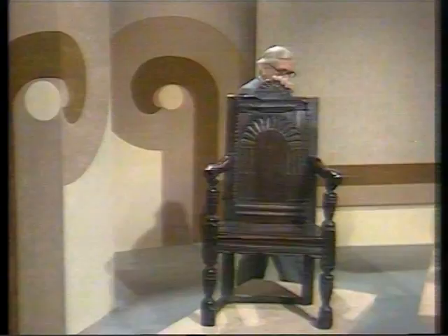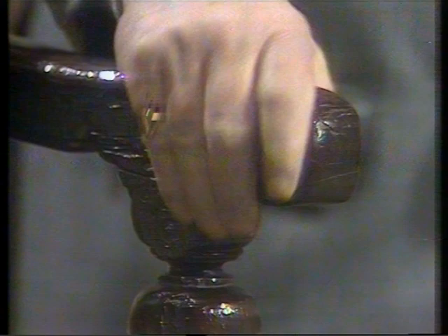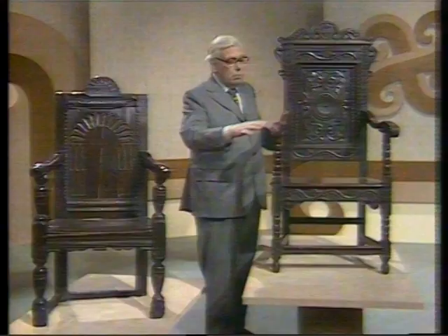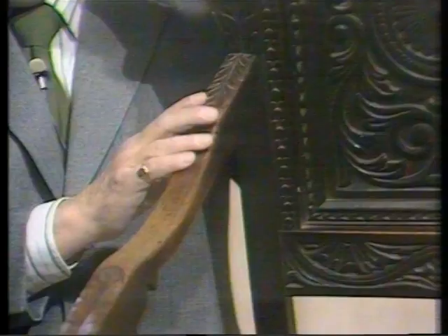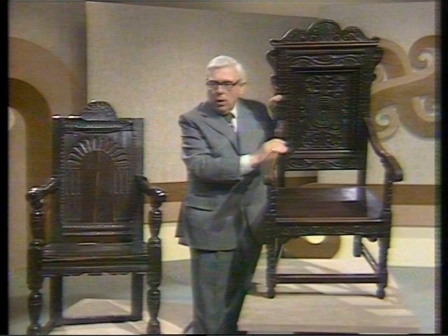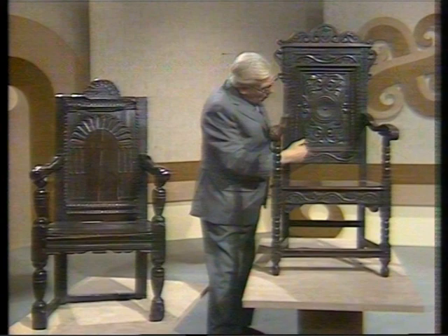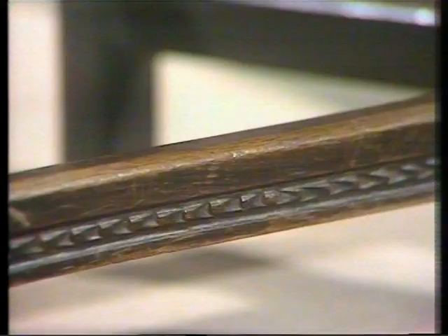Viewing these two chairs, do you get the idea this one's all skimpy — something's the matter with it. When you look at it, you begin to see. Because on all old bits of furniture, there's no change whatever in the colour — this has been knocked about, bruised, and come through many years, no change at all. But look at this one — this arm is a beautiful arm for showing how wrong it is. Black as ink up here. Well, it's all been stained black. This was stained black as well, but look where it's been used — the stain has gone. You can't rub off age; that's not possible. So this chair must be relatively modern — a copy. And if you look in detail at it, everywhere there are white lines and white edges — all along the top, all along there, all along the front. You can see where they rested some feet on it. Advertising the fact beyond any doubt whatever that that is a copy.